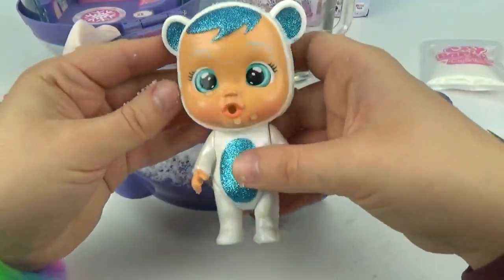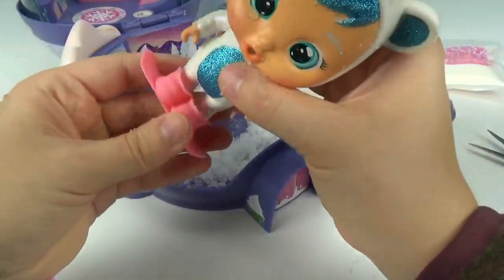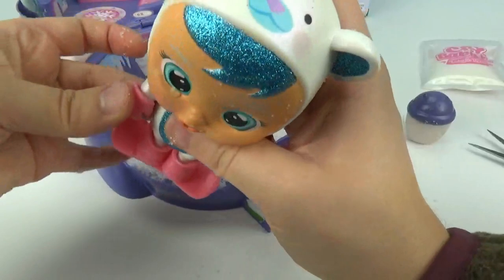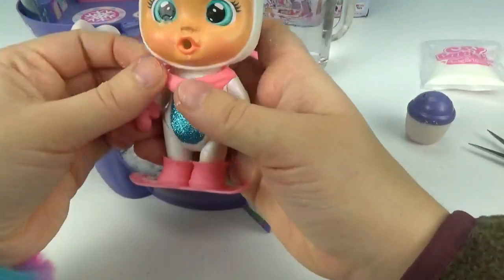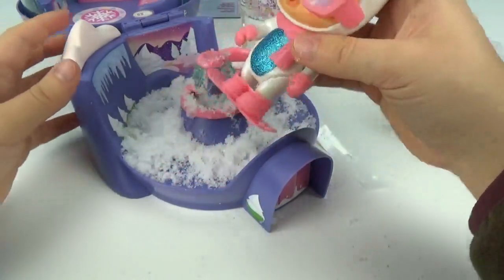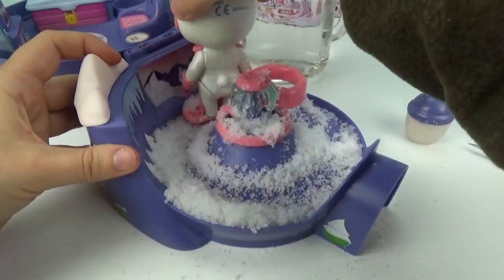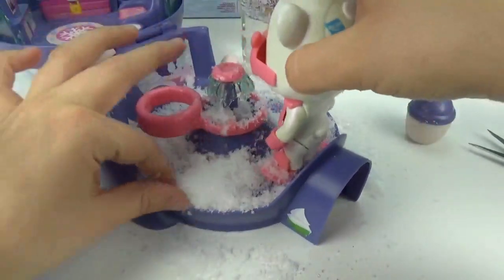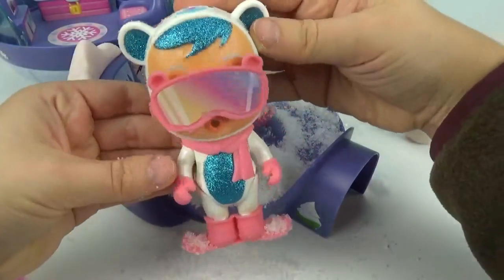Let's get on your snow gear! Yes, please — I can't wait to get boarding. Let's put on your snowboard. Can't forget your mittens so your hands don't get cold — snap those on. There we go. Let's put on your scarf and of course your snow goggles. All right, you're all ready! Let me get some of this snow. Can you do any cool tricks? Let me get a little jump going here. Whoa — that is so much fun!